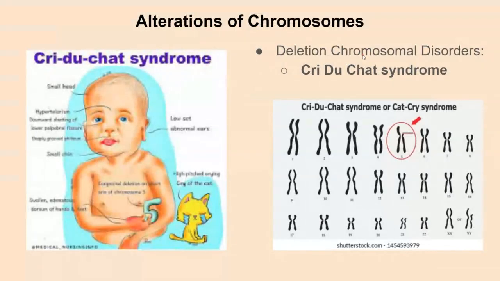Let's look at this one. This is aneuploidy, where we have a partial deletion of chromosome 5, which means we're only missing part of it. And this leads to something called cri du chat syndrome, which literally translates to cat's cry, because one of the most marked side effects is a deformity of the vocal cords, which actually cause the cries of the baby to sound very similar to a cat crying. If you would like to know what that sounds like, you can look it up on YouTube. It's indistinguishable from a cat.